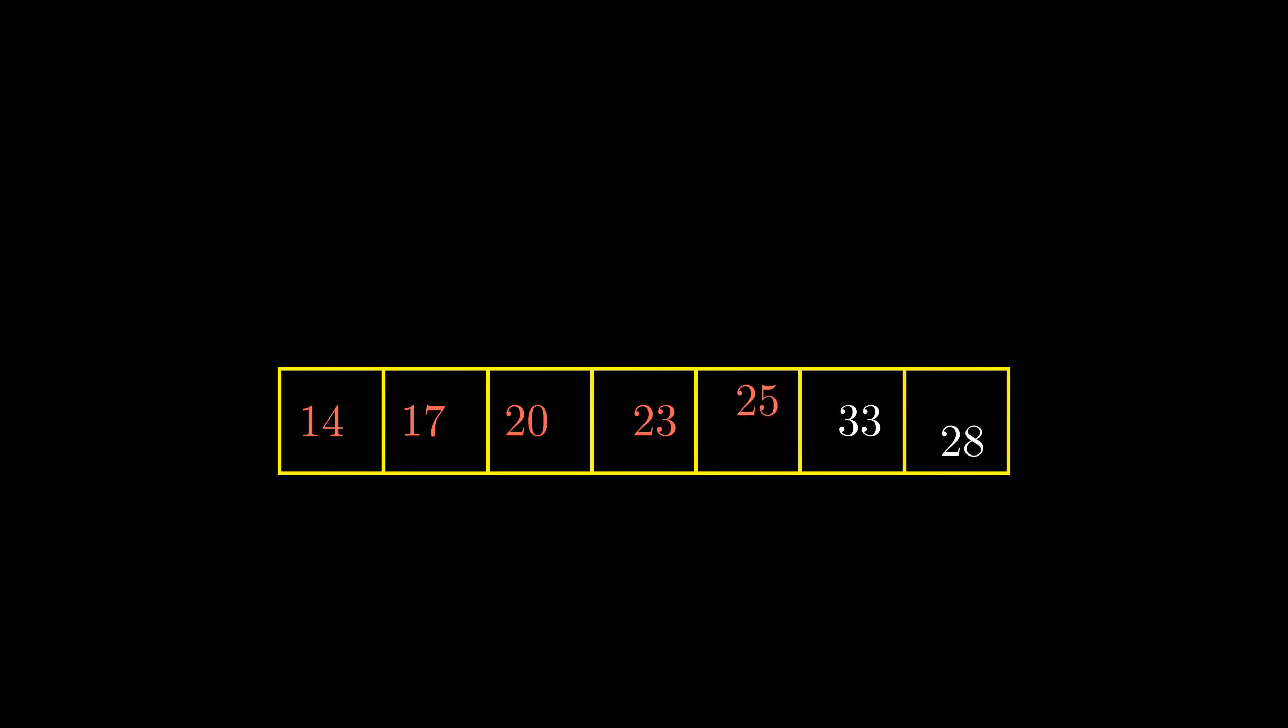Alright. Now that we know the algorithm for selection sort, let's write the code for it. Let's work with a concrete example and have an array of size 7. We will go over each slot of the array putting the correct element in the slot. So there is a loop going from 0 to n-1, i equals 0 to i equals n-1.